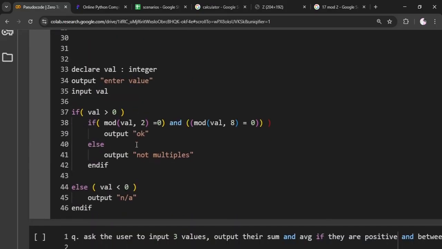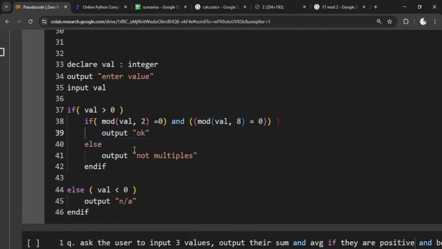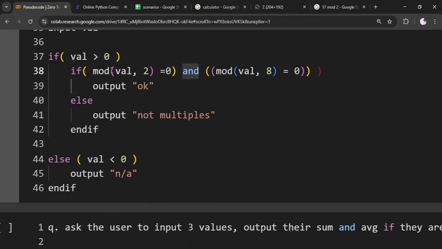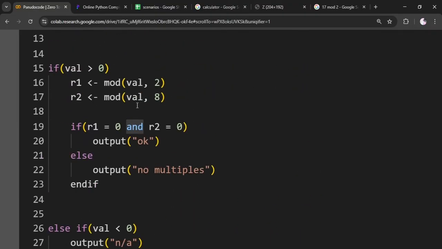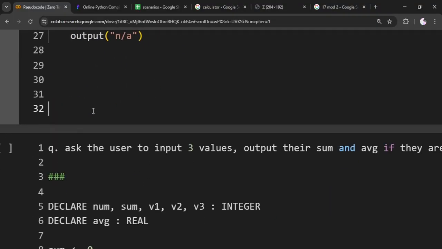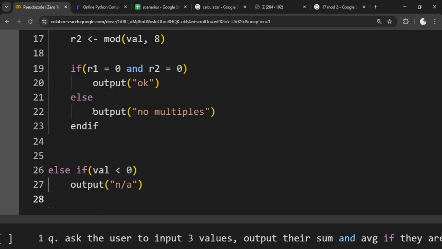So that's the code that I've written, and in the approach that I've implemented, I've used modulus directly here. You can use it directly as well, or if you want to avoid some sort of cluttering in the code in the same line, you can go for this approach by separating out the variables here. In fact, I'll just get rid of this and we can follow this approach for now.